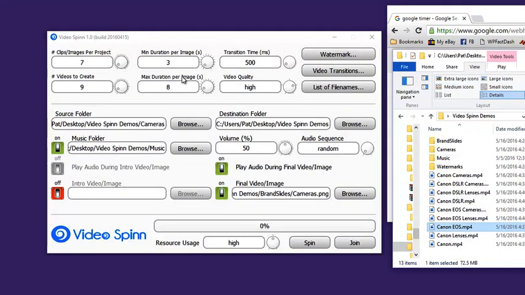If you want to make commercials with this, set your duration per image to be exactly the same. So if you're going to have a 30-second commercial, you can set your time duration to be 5 seconds per image. You could have 5 images per project with an ending slide, and that's 30 seconds. 5 times 5 is 25, plus another one for 5 seconds is 30 seconds. You've just made 9 commercials for one of your clients, and how much could you charge for that service?